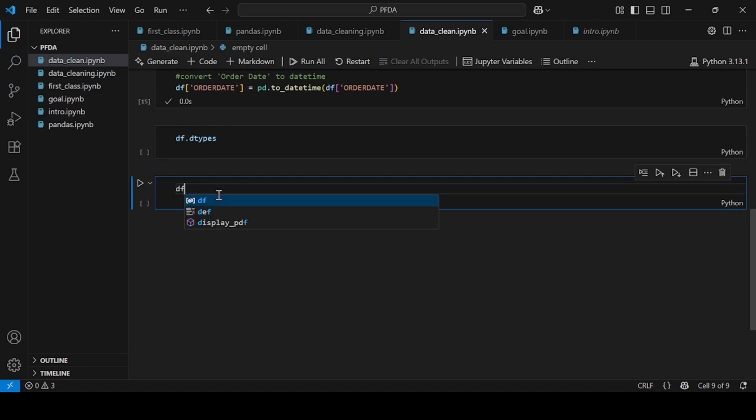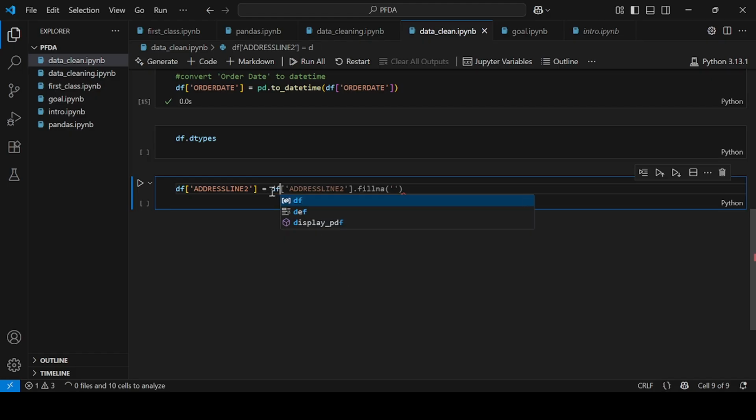Okay, so I'm going to say df, the column name. So I'm saying that for this particular column inside of this data frame, be careful with the IntelliSense suggestions sometimes. So I'm just going to call the data frame that contains it. That's where I want you to read it so you can understand. Control paste this. So what I'm doing is I'm just assigning it back to this data frame.